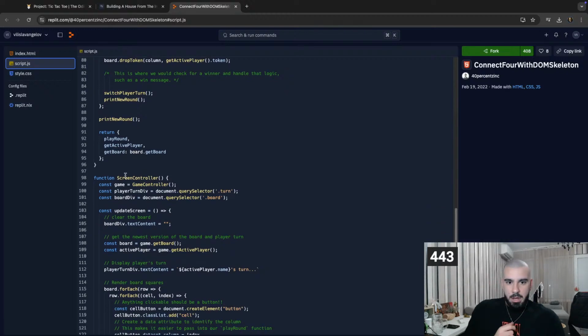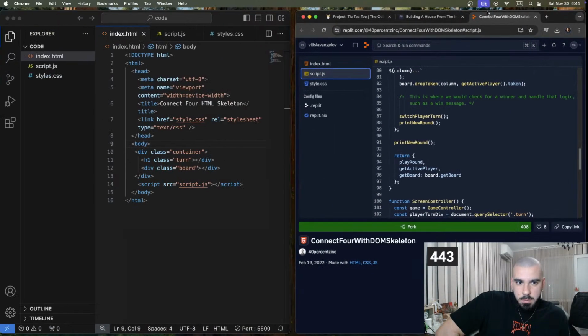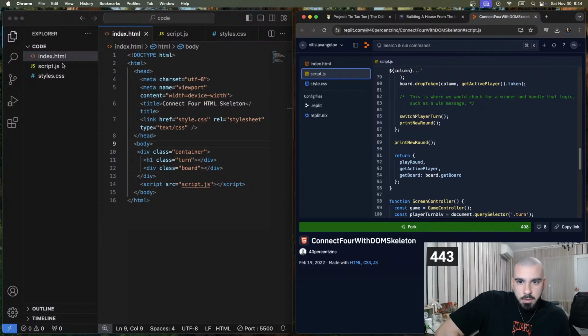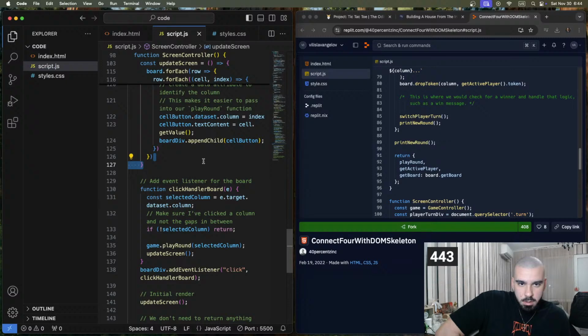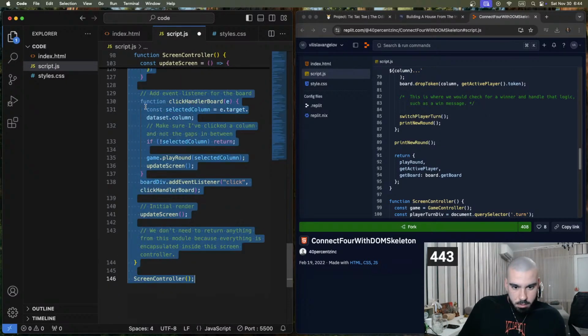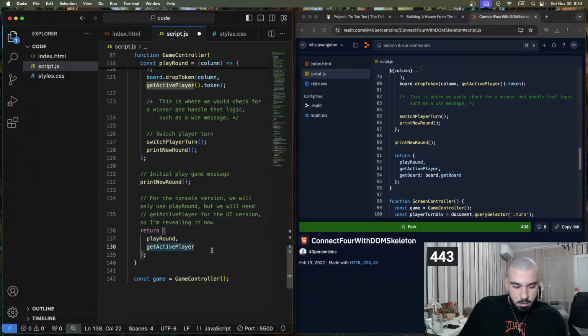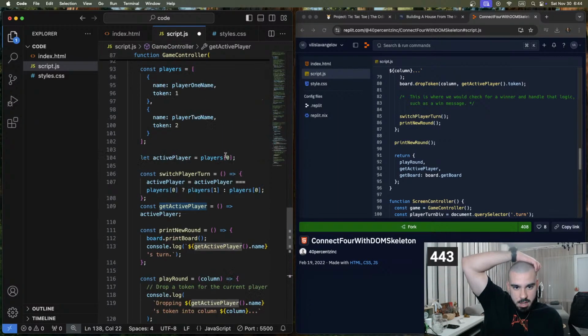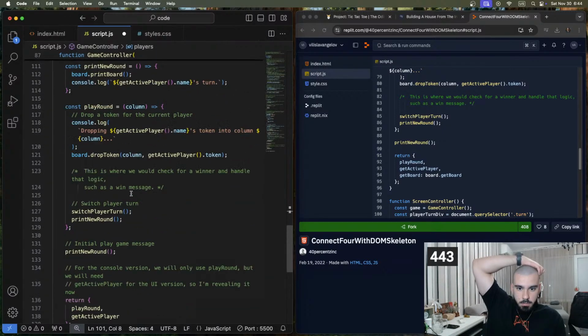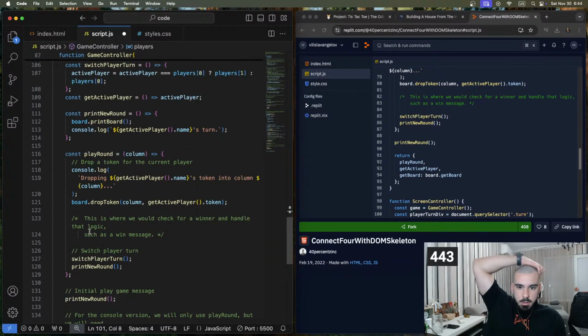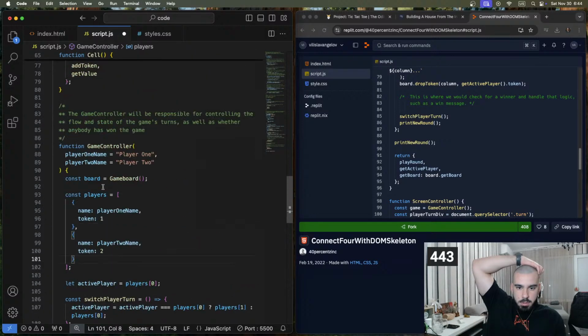And from the screen controller they're initializing a game. Let me make this a little bit smaller. Before, as you can see, they just had the game controller, which is, what is it, play round, return player, and so on and so forth.